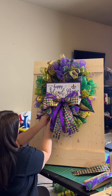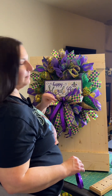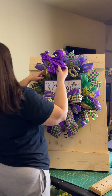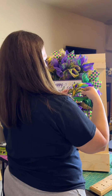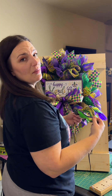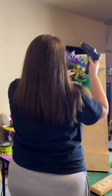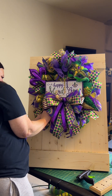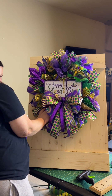I usually cut the ribbon tails about 13 inches long and then dovetail them. I typically work on a flat surface whenever I'm putting in the ribbon tails before I start stuffing all of the goodies in there. I did what I did and it came out cute, so I was okay with that. Now I need to go ahead and add the mask — this one was a little bit trickier than all the others, I guess just because of the placement of the mesh and where I needed to attach the mask.